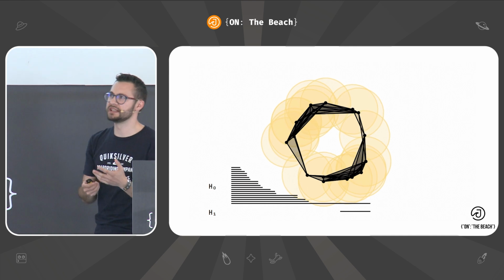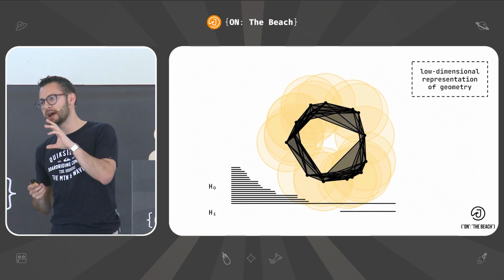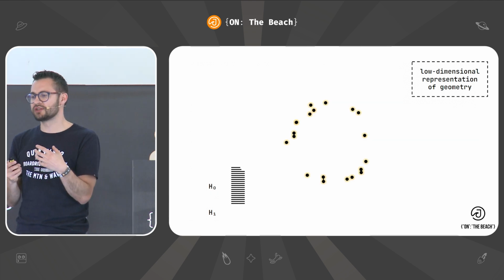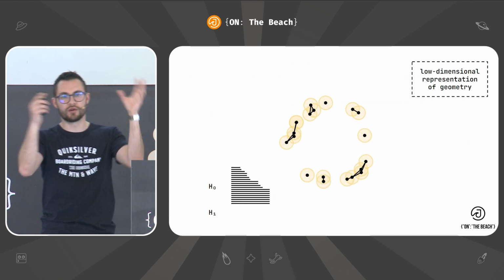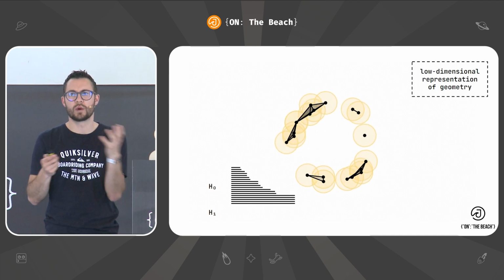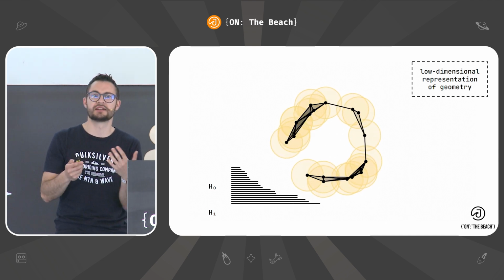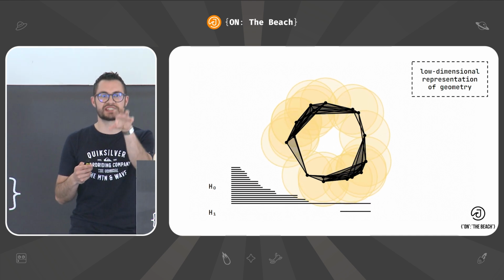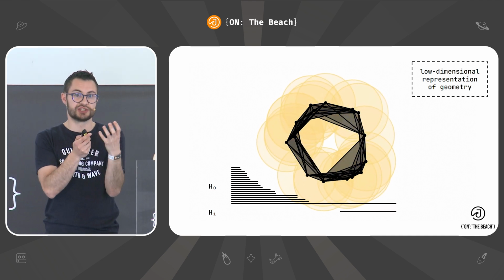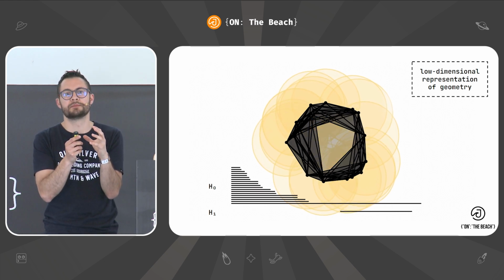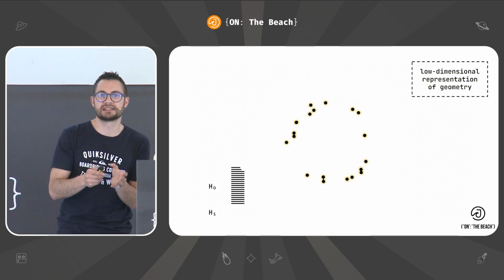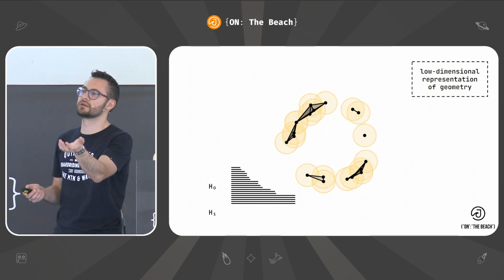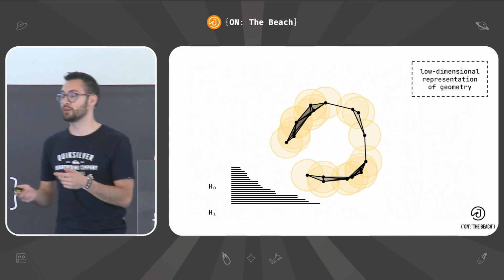So what do we have in the end? Well, we get a kind of barcode that is like a low-dimensional representation of the geometry of a cloud of points. So when we're conducting a machine learning study, we may apply persistent homology to extract the geometric information in a low-dimensional representation and then pass it to some other classification algorithm, like a support vector machine or a neural network or whatever we want.